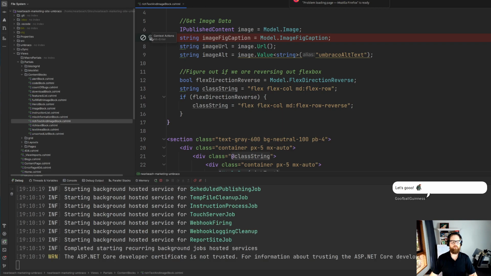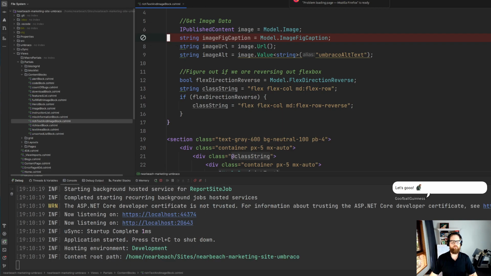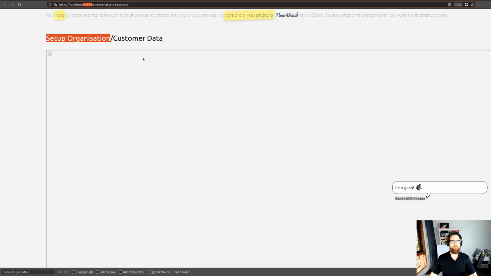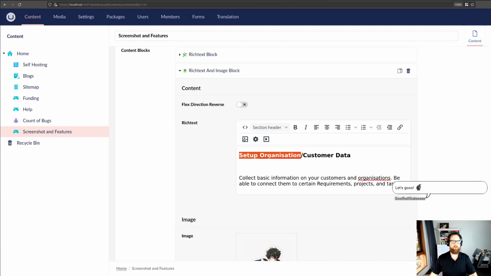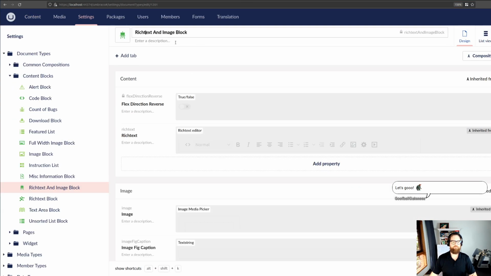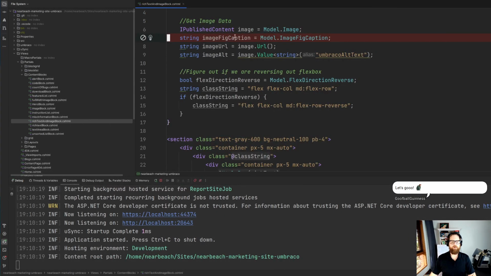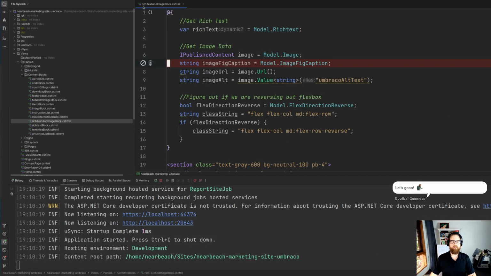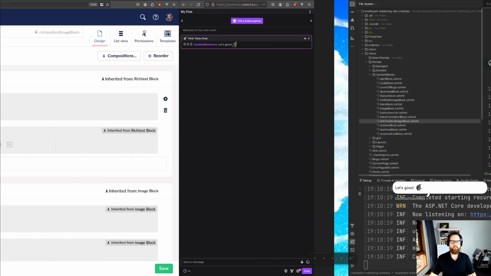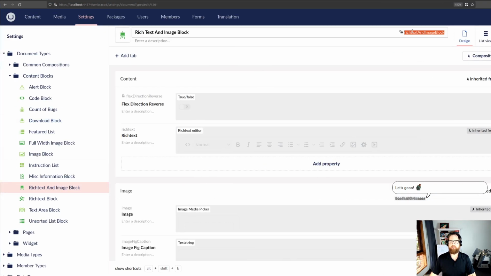Ooh. I think I know why. What we've got to do, rich text, an image block.